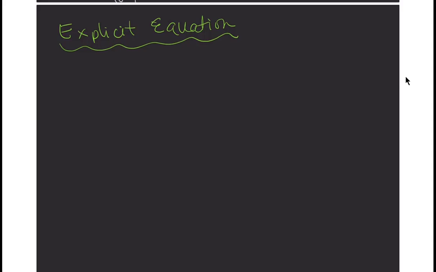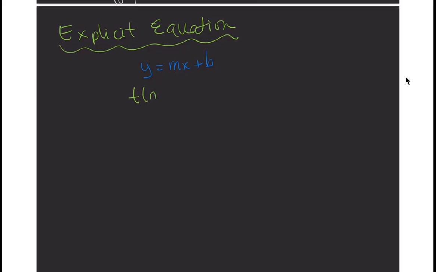when we talk about y equals mx plus b, how that's for a line, when we're doing it for sequences, we kind of just change the variables that we're using. So our y, we said, was t of n equals, for our slope, that common difference. So instead of m, we write it as a c. Our x was our inputs, and our inputs are actually n's when it comes to sequences. And b, which is our y-intercept, which is when we cross the y-axis, which is where your x value is 0. So for us in our sequence, it's our 0 term.